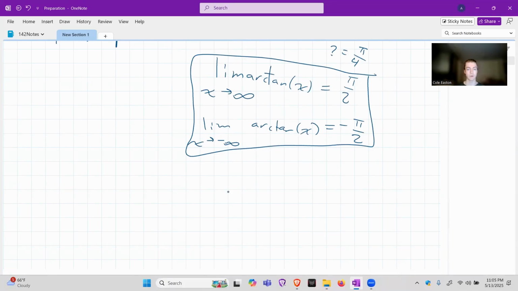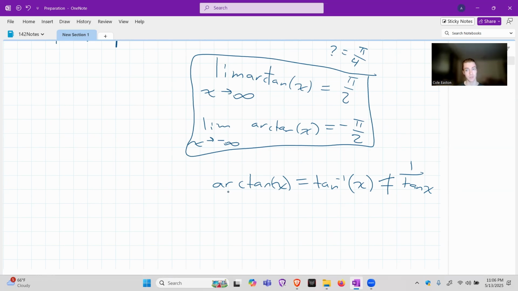Couple other things to point out about this function is that arctangent of x is the same thing. People sometimes like to write it like this, as tan inverse of x. But that is not the same thing as 1 divided by tangent of x. And that can be a little bit confusing, right? Because sine squared of x means sine of x squared. So you might think that tangent to the negative 1 of x means tangent of x to the negative 1, right? And the fact that it doesn't equal that, it's just basically an inconsistency in mathematical notation.